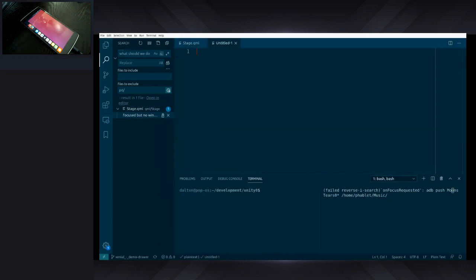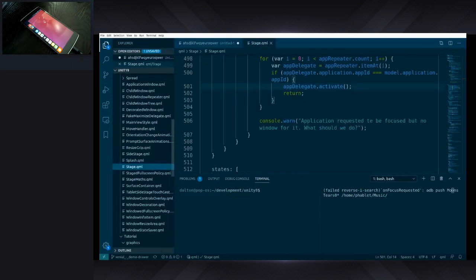I'm going to split my terminals again, and a little pro tip. We're going to open a file that we're just going to put some text in, and we're not going to save it. That way, if I try to quit Visual Studio again, it'll ask me if I want to save that file before it goes away. Pro tip, if you're streaming and don't want to close your applications all the time.